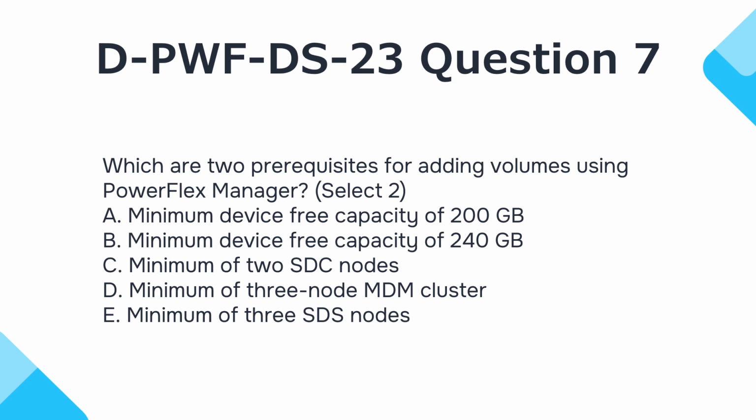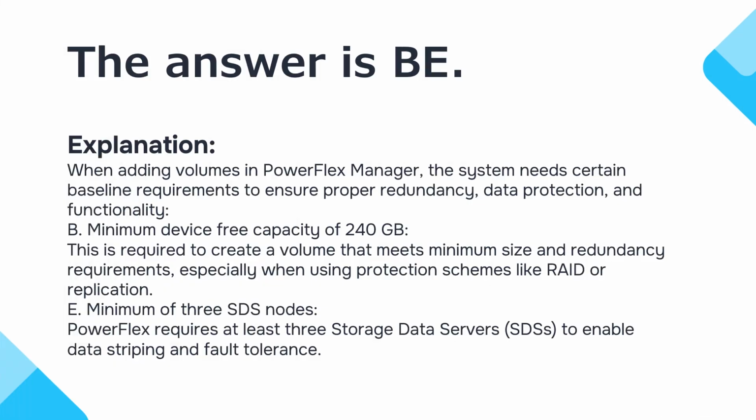Which are two prerequisites for adding volumes using PowerFlex Manager? Select 2. A. Minimum device free capacity of 200 GB. B. Minimum device free capacity of 240 GB. C. Minimum of 2 SDC nodes. D. Minimum of 3-node MDM cluster. E. Minimum of 3 SDS nodes. The answer is B.